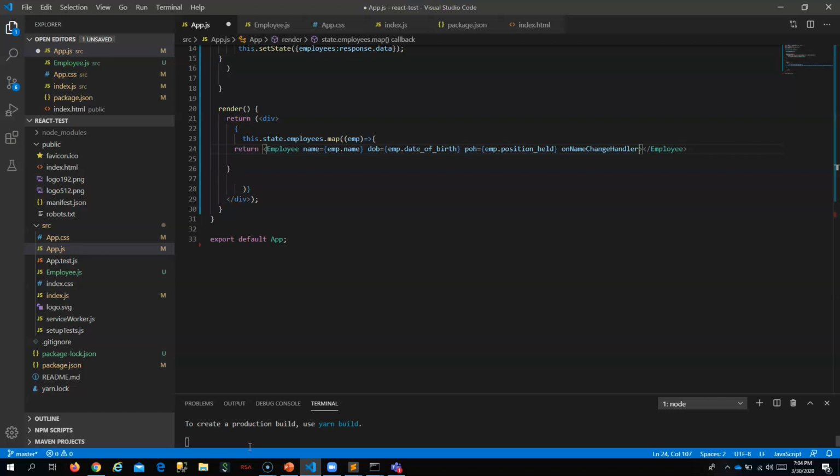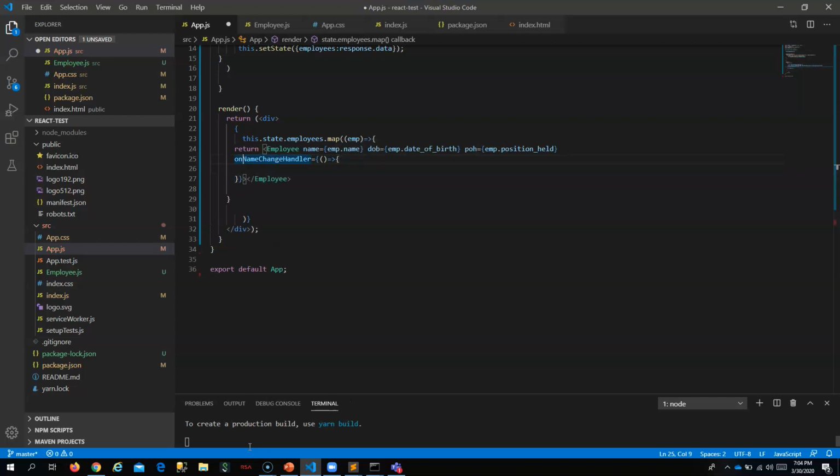For this you have to write the event to update the state with the changed value of the user. So let me write a function. Since I'm going to write JavaScript, I'm putting it in curly braces, and I will write something here.